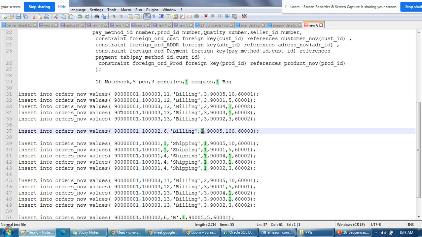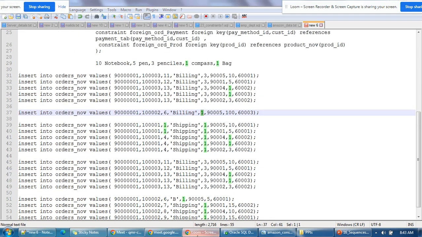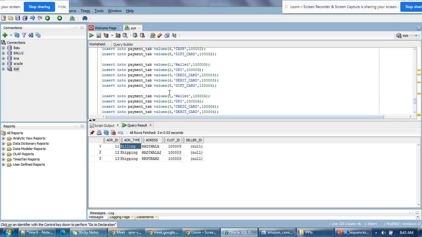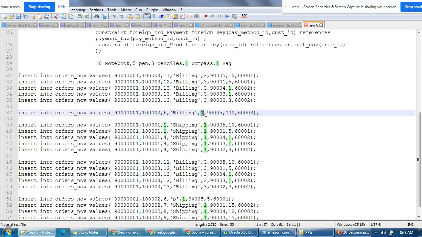And payment method is 5, cash. Default payment method where I am having cash. 5. 1004, 5.